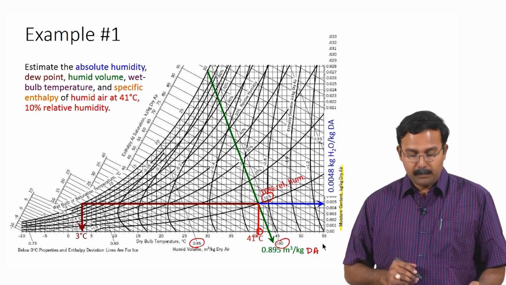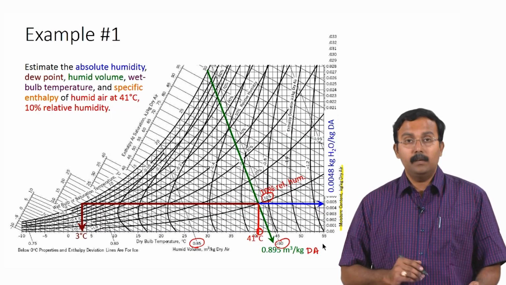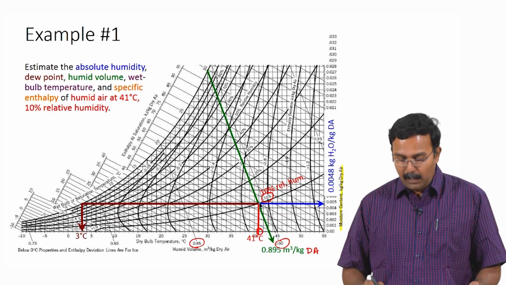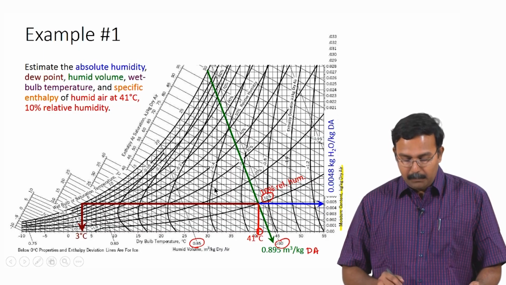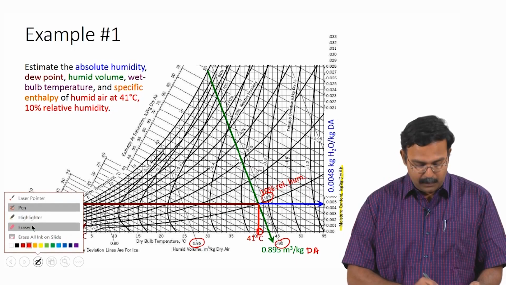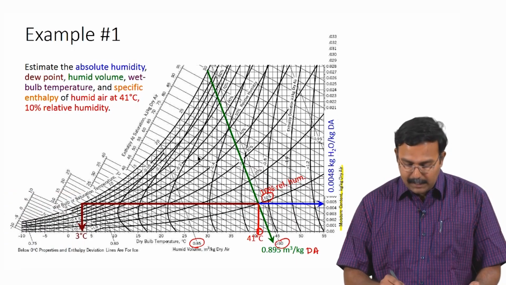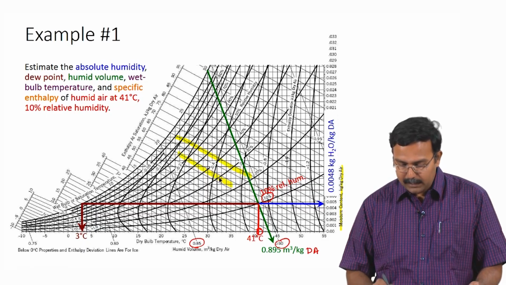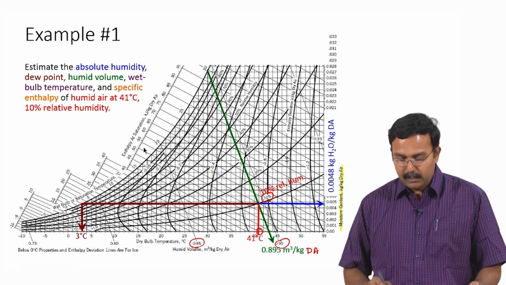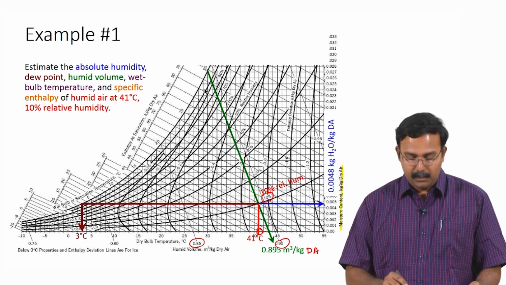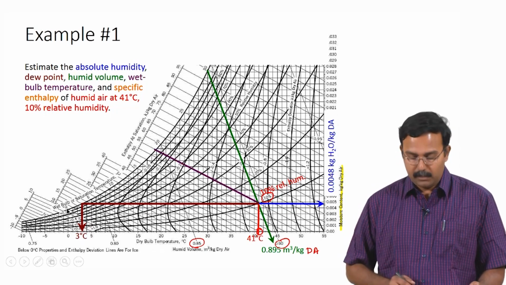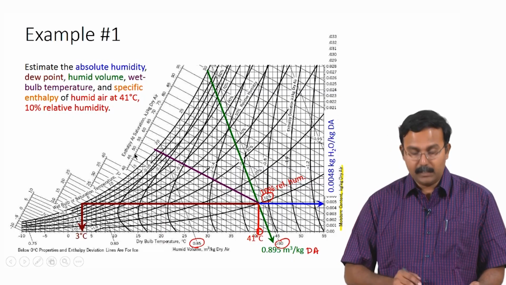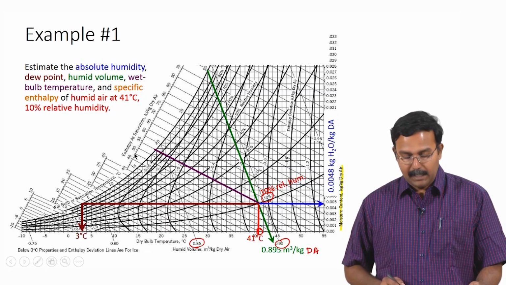Now, the next aspect we need to identify is the wet bulb temperature. For calculating the wet bulb temperature, again we have to draw a slanting line, parallel to these axes that are shown here. That would give us the wet bulb temperature when we go all the way to the saturation curve, which is what I have done here. The purple line goes all the way to the saturation curve along the slanting axis.